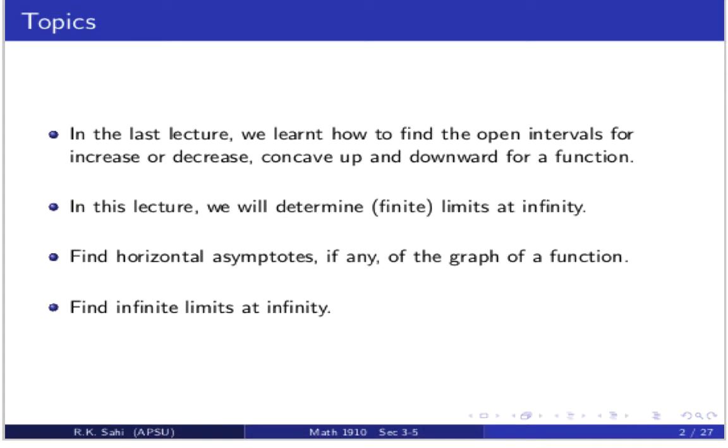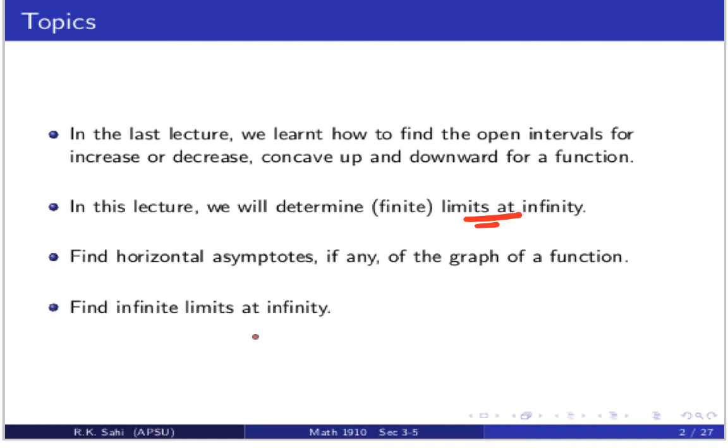So in the last lecture, we learned how to find open intervals for increase or decrease of the function, where the function was concave up or concave down. In this lecture, we're going to be looking at finding the limits at infinity. Also, we will be looking at horizontal asymptotes, if they are present for the graph of the function, and then finding infinite limits at infinity. The first one was finite limits at infinity, and the other one is going to be infinite limits at infinity.